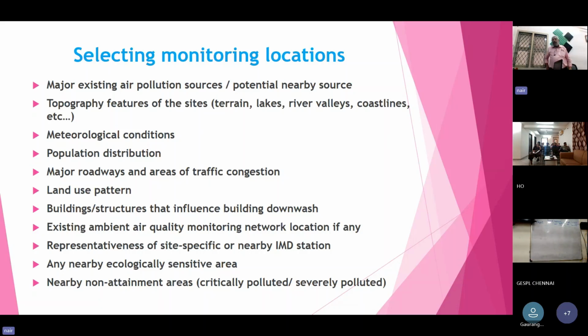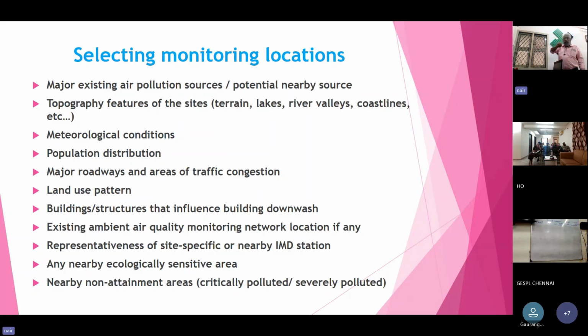Then land use pattern: whether it is used for agriculture, or it is barren land, or it is for aquaculture. So these things, land use, you have to think of it. Whether the monitoring location should be kept there, because if agricultural land is surrounding your proposed project, and this proposed project is a cement project or a chemical fertilizer plant, then what are the emissions likely to come out from here? It is the NOx or other chemicals also, and just like the cement, it is dust.